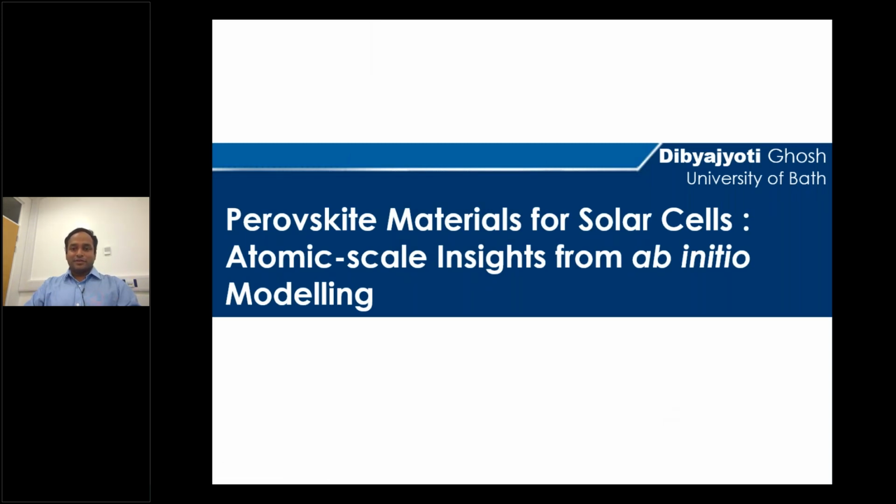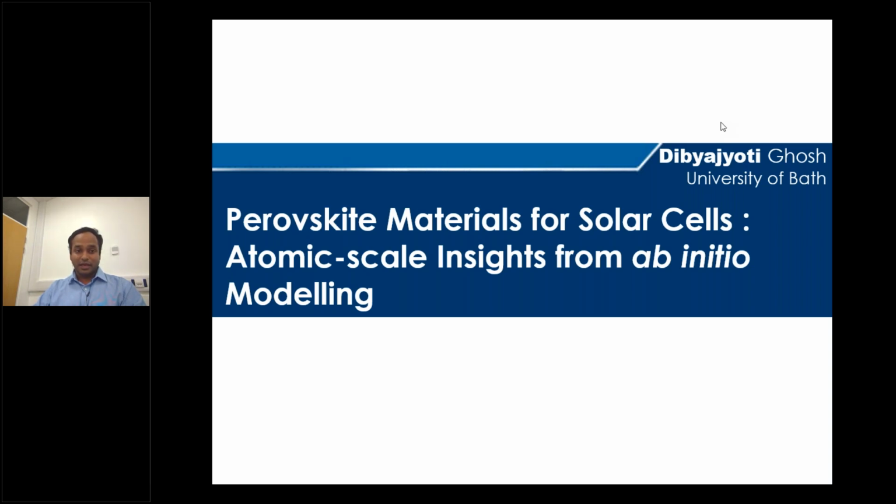Okay, so I am Dibyajyoti Ghosh. I am a research associate at University of Bath and working with Professor Saiful Islam and Professor Alison Walker here. My main research interest is to find new solar cell materials which will be much more efficient and cheap in cost, so that it becomes much easier to use solar cells.